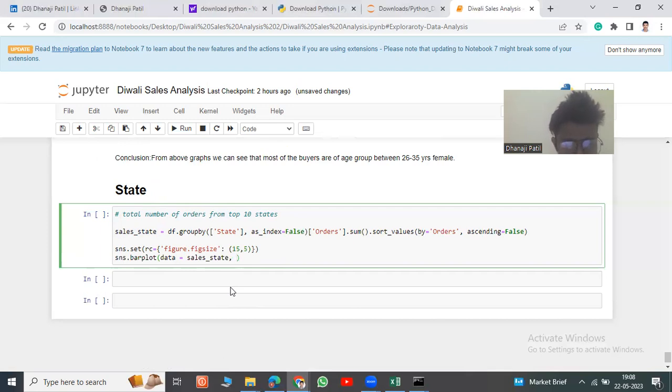Then we need x axis and y axis. So here we need the x axis on the states. Okay, state, and on the y axis we need orders.